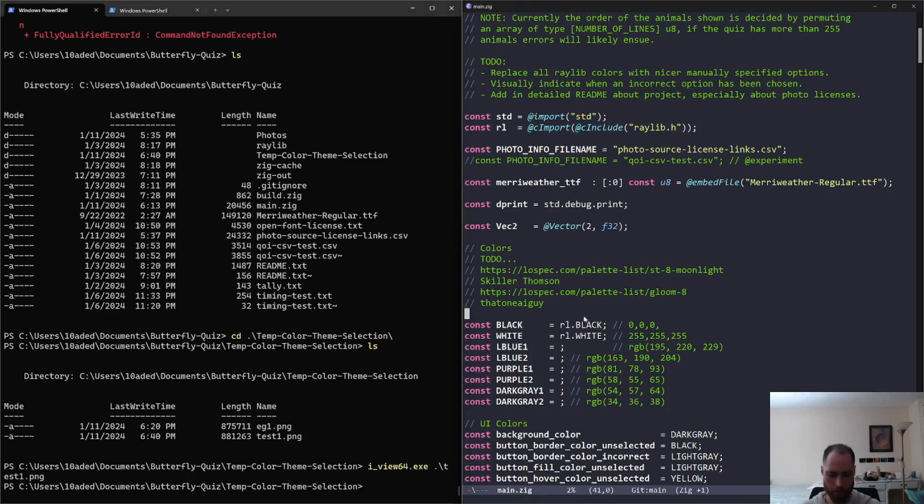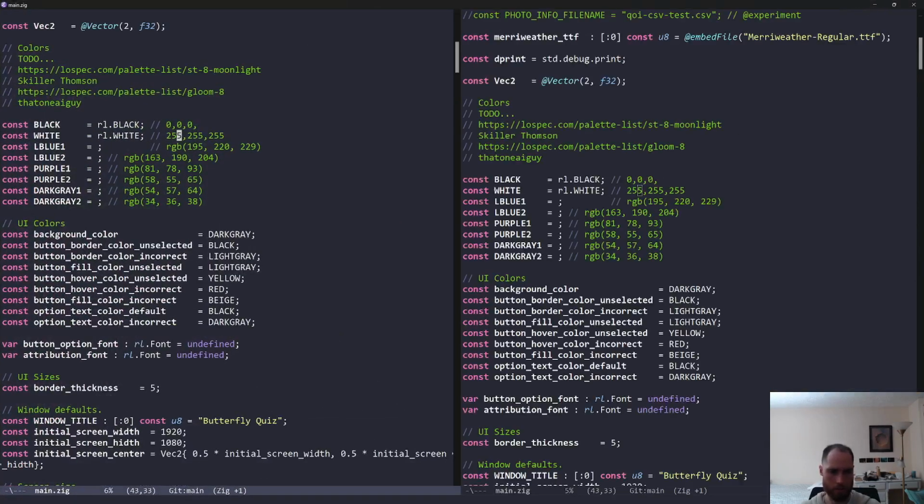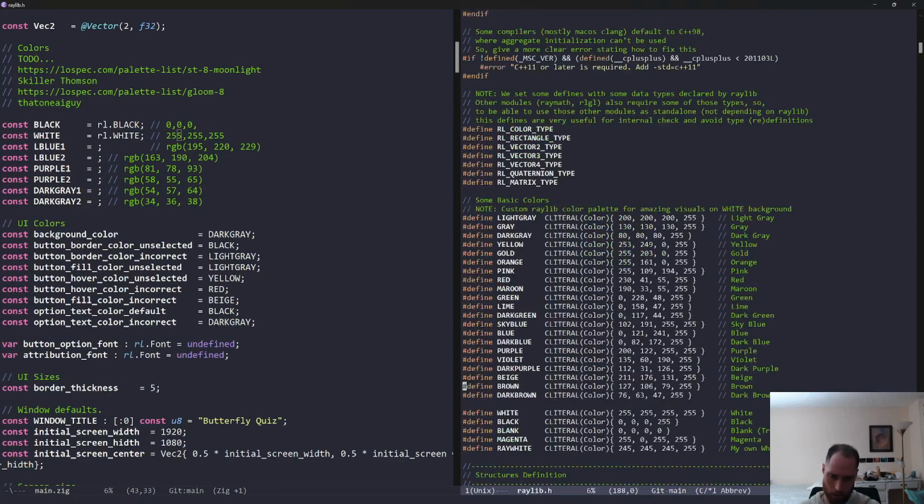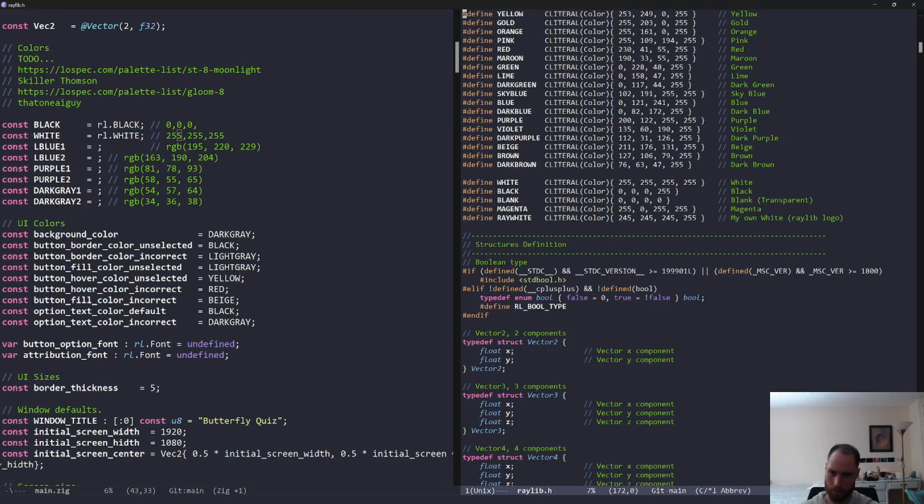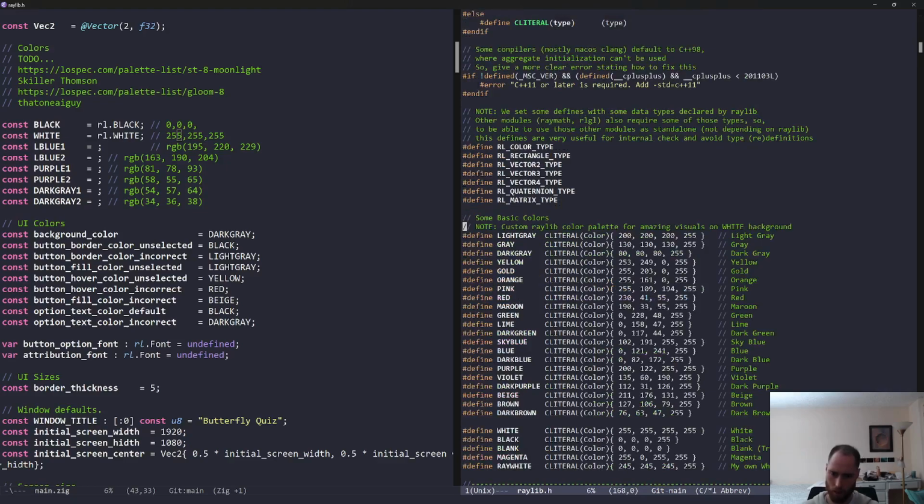Now we need to figure out how to deal with this raylib stuff. Let's see, literal color.